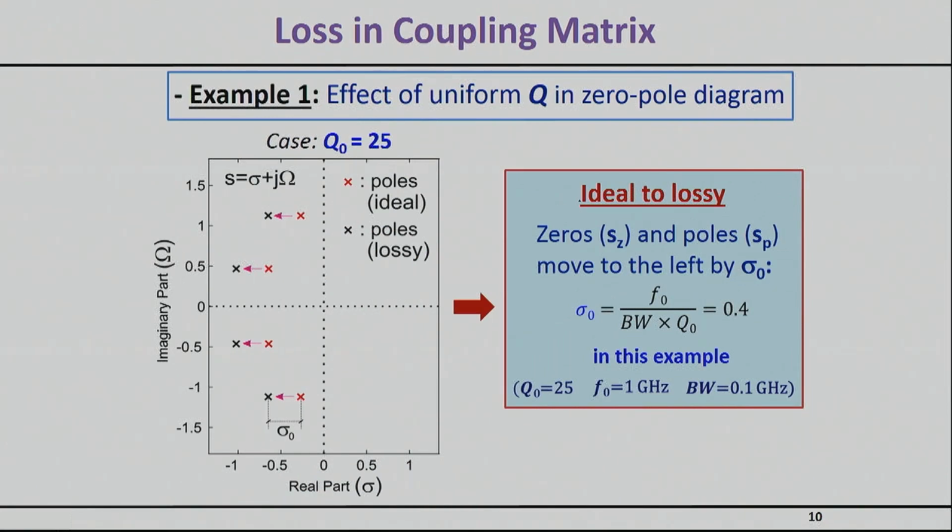And this is another little graph that basically tells you, for those of you who are used to seeing poles and zeros on the complex plane, what exactly happens to the poles when the loss is there. They're basically getting shifted to a more negative value in the real part. And the amount of shift is actually related to that sigma factor that we calculated before. So if you want to synthesize an H function, a transfer function based on poles and zeros, you can very quickly do that as well.